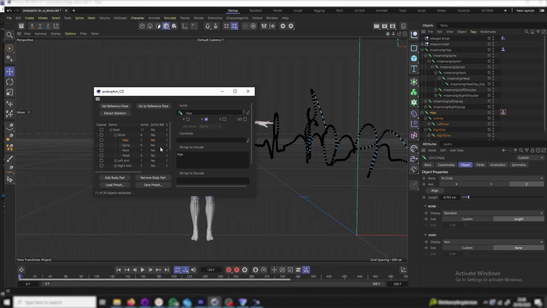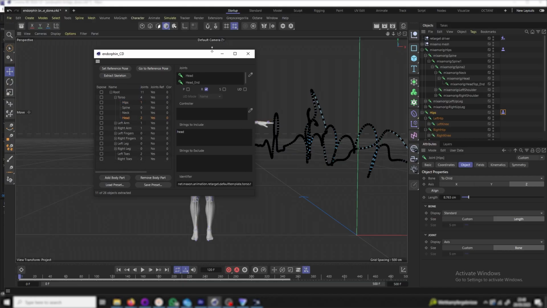So for hips, it recognizes hips, that's right. For head, it recognizes 2 joints, we don't want that. Same for the right toes. So it doesn't recognize most joints, and it doesn't recognize all of them correctly.